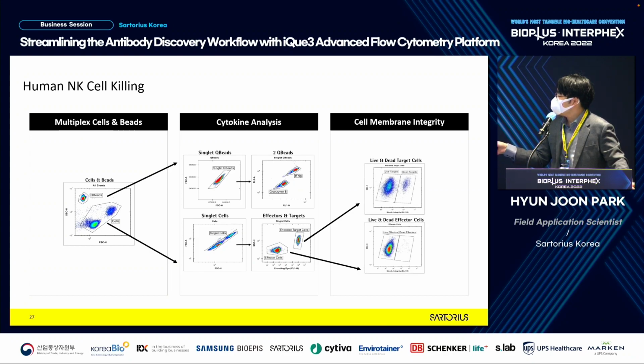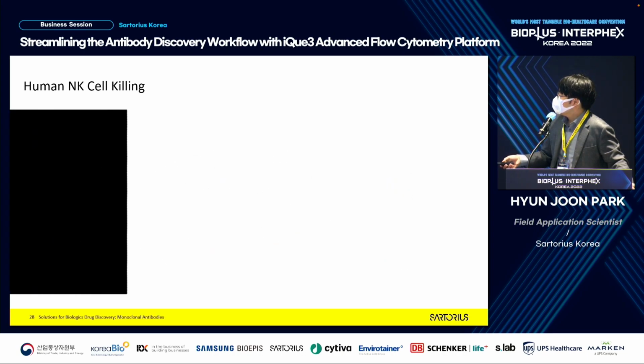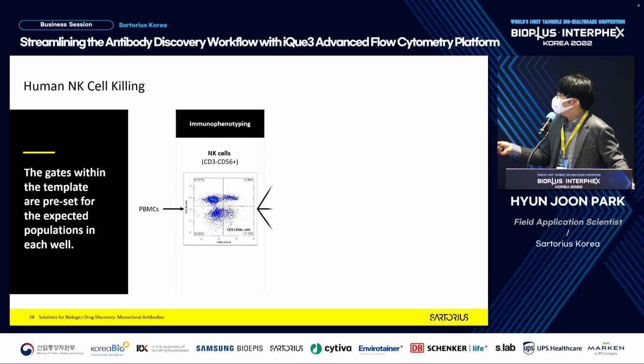So this is the reading out from flow cytometer FC. You can see the beads and cells at the same time, so you can go to the cell side to look at more the quantitation of it, and also you can go to the beads to have its own quantitative or qualitative processings. The cells can be divided into these target cells and effector cells. And the targets and effectors can be checked whether they have died or alive.